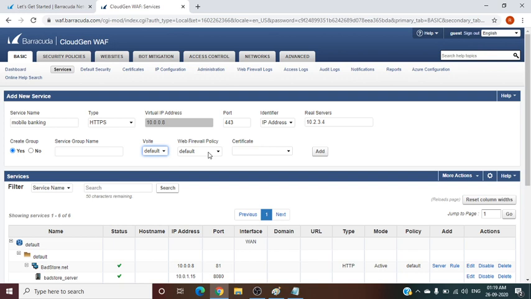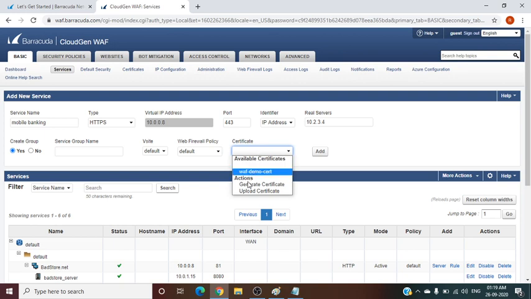And this is most important, here is the web application firewall policy. Depending on your requirement, you can choose a security policy. These are the default policies, basic policy. If your web application is SAML, SharePoint 2013, OWA, Oracle, you can choose that one. If your web application does not match any of these options, then you can choose default. Later on I will tell you how to create a new security policy and how to modify the default policy. Here we have used HTTPS, so you need to upload a certificate.